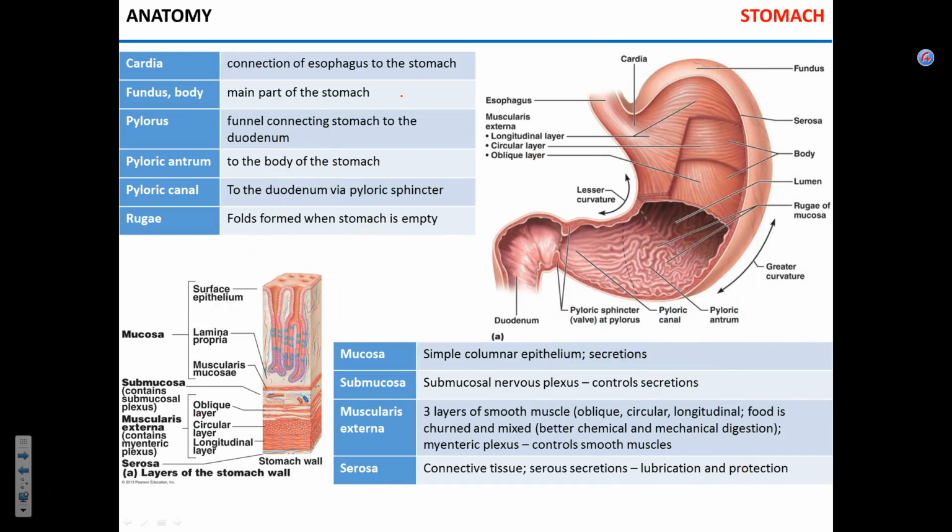Okay, so we're moving to the stomach, the first organ with a lot of digestive activities. So let's talk about the gross anatomy of the stomach first. Stomach lumen, everybody's comfortable with the word lumen. It's basically the empty space inside, right? So the stomach lumen, or inside stomach surface, can be divided into four distinct parts, okay? First is the cardia.